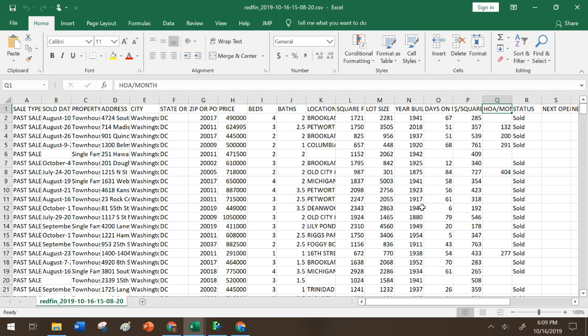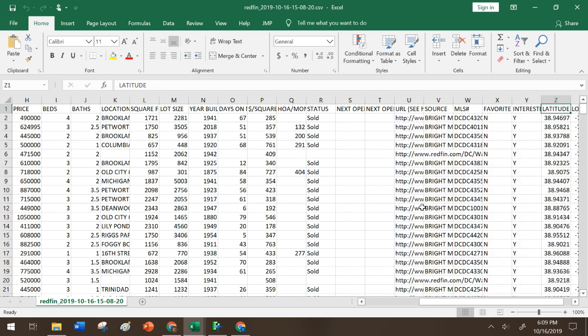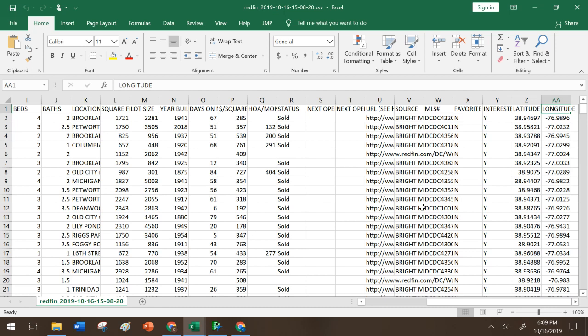For properties with homeowners associations, this is their monthly dues. And the other important things would be the latitude and the longitude for each property.